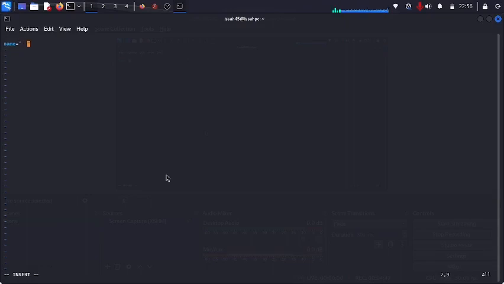Say age is equal to this, and the number is equal to this. I'm gonna say num1, you're just gonna set it to an empty string. Num2 is also gonna be an empty string.